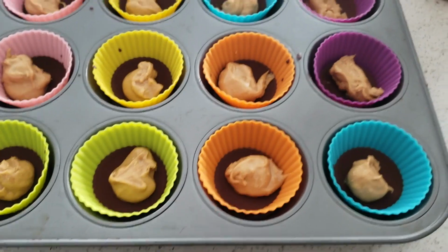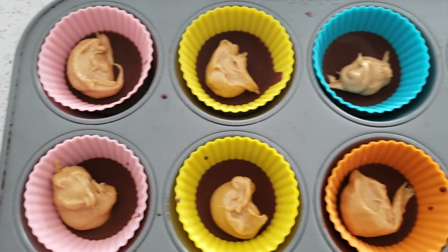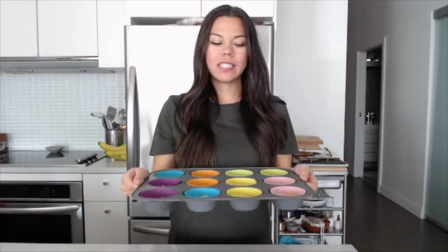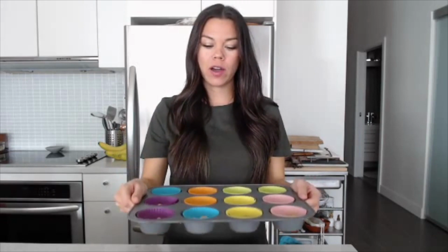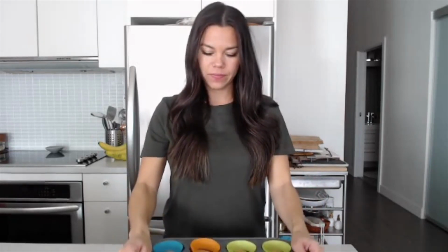I probably got about a teaspoon of peanut butter in each, and another reason that it's really helpful to have the chocolate set a little bit is so that you can settle the peanut butter by tapping the tray on the counter. If needed, you can finish spreading the peanut butter out just with the back of a spoon. And then I'm gonna finish off by repeating the steps to melt some more chocolate and pour on top, and then they'll be ready to throw into the freezer and finish setting.